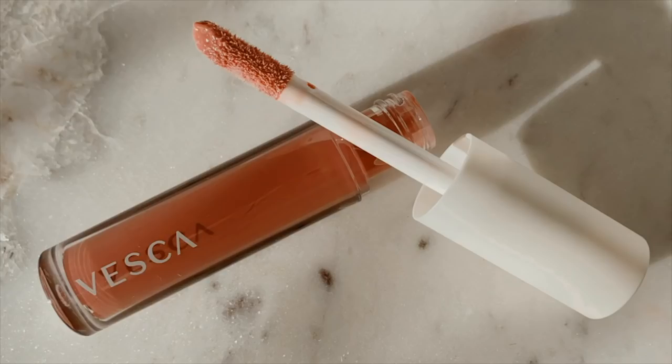I want to wear them all. So I decided I want to go for the Vesca. And I almost hit myself in the eye — did you see that? I saw this morning that Nabla finally revealed their new lip liners and also their side by side palette which I have been loving. They sent this collection to me a little bit early so I could play around with it, and I've been wearing these lip liners secretly for a while. They're so beautiful — I quickly swatched them all for you. Look at that gradient, it's so fun.